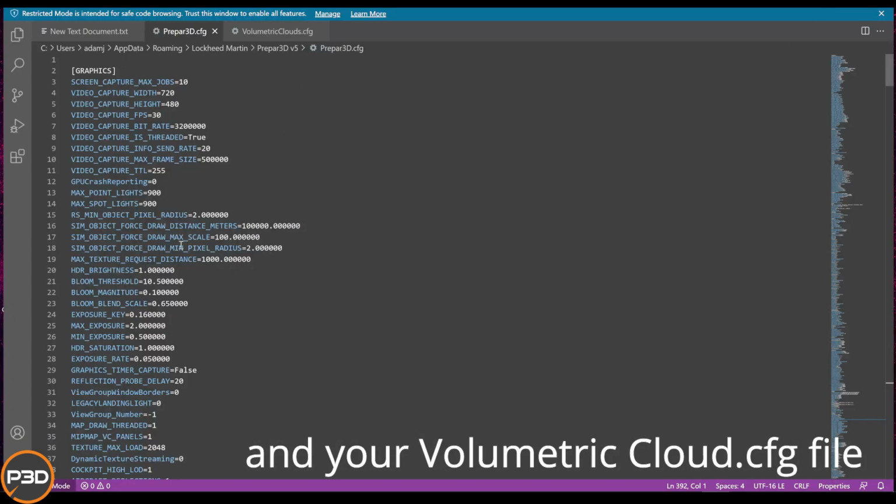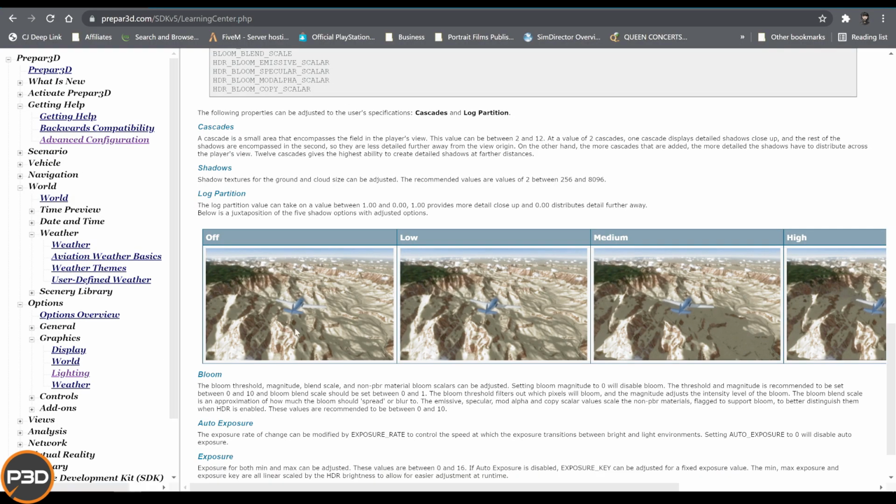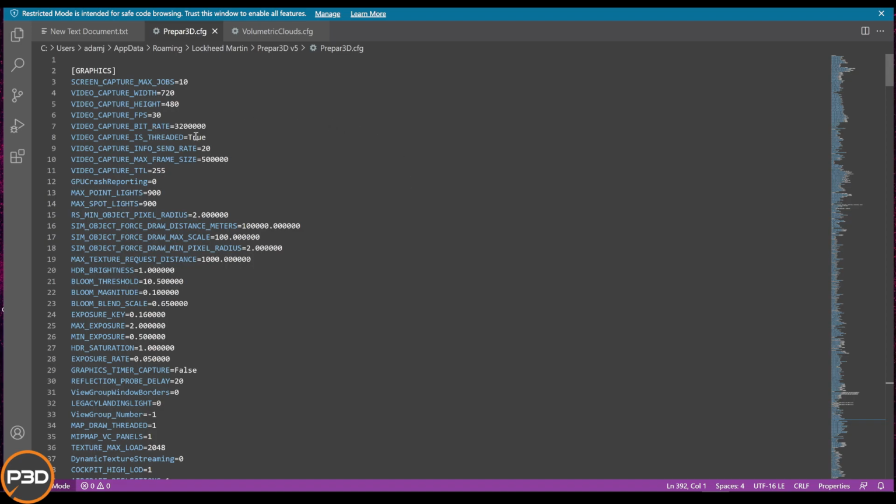Now I have made a few tweaks, and some of it is based on the Learning Center over at the Lockheed Martin website. I do recommend going and reading through all this, because you will learn so much about how you can get the best out of your sim by tweaking this CFG file. There are a few entries I've added and a few differences, but to be honest, for anybody who utilized my P3D.cfg from 5.1, the settings are pretty much the same. The settings for 5.2 really do mirror my setup, so there isn't much to change. There's a couple of entries though.